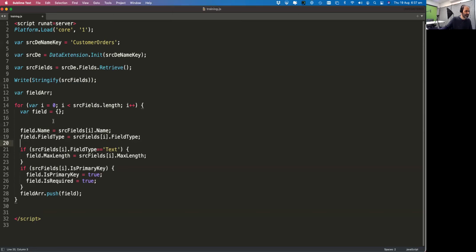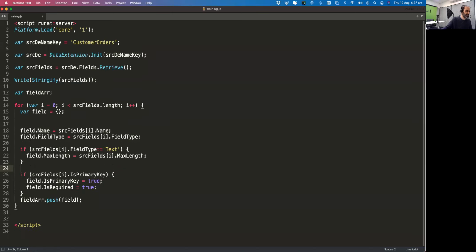In this case, we've got field type, and we've got a couple of others down here. This one here is that for text fields, and only text fields, we want to include this max length key-value pair to define the maximum length.